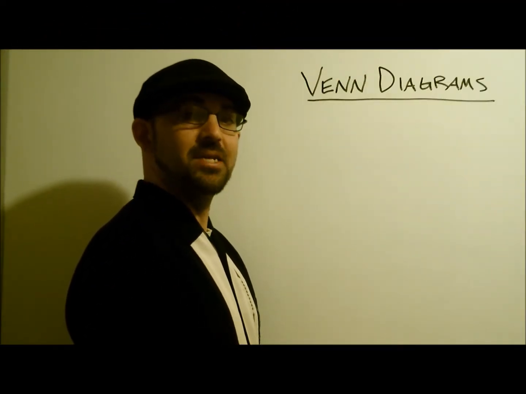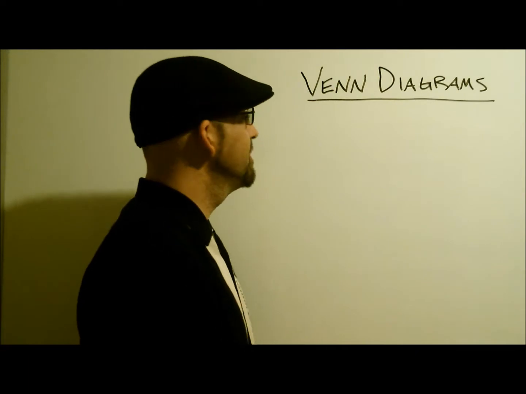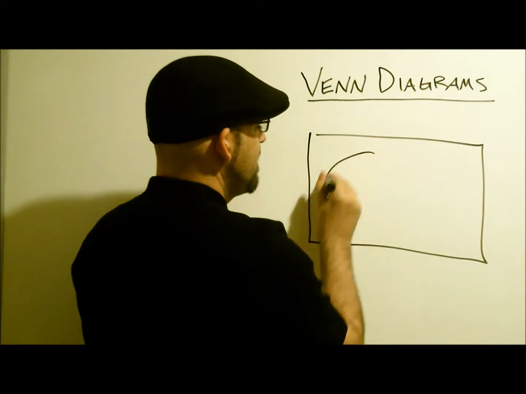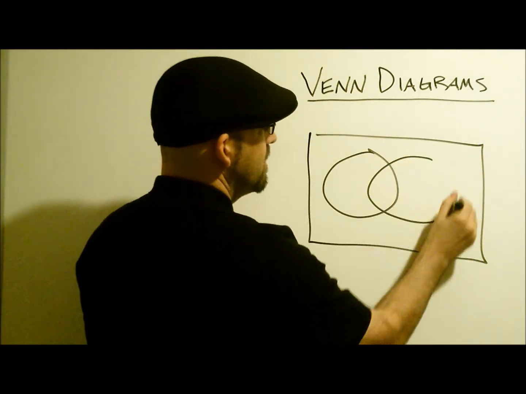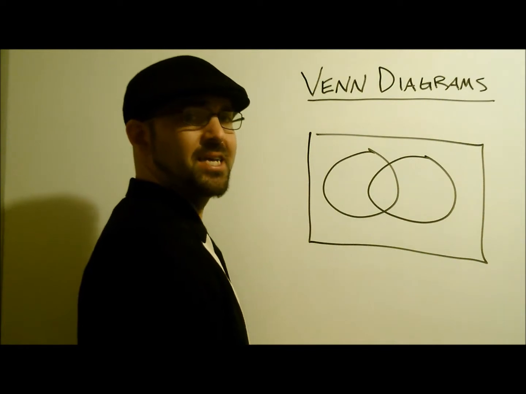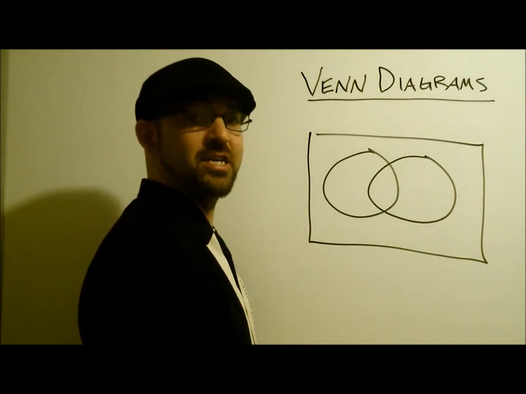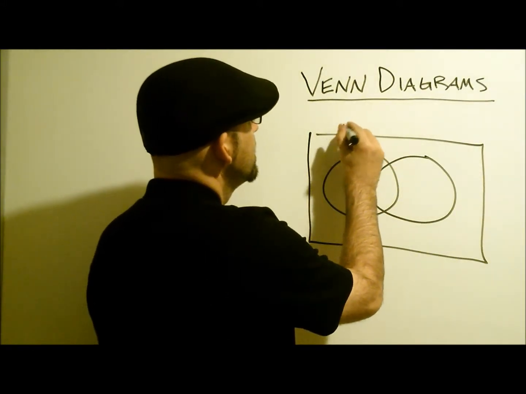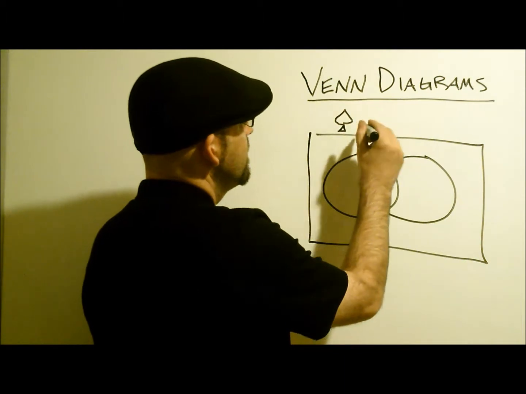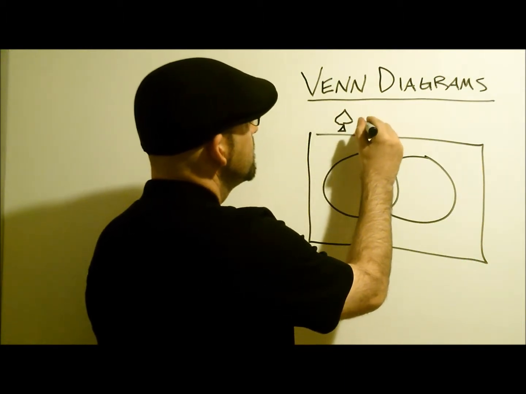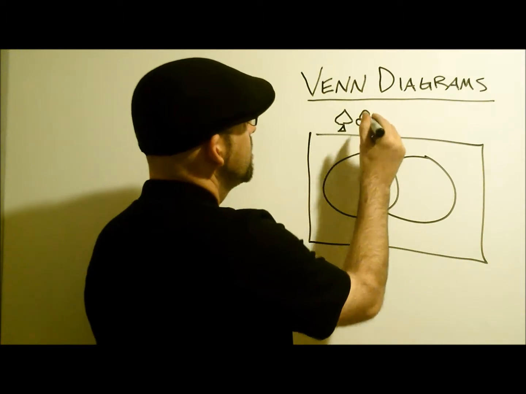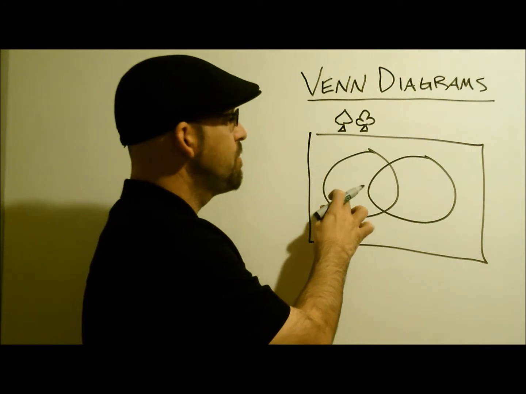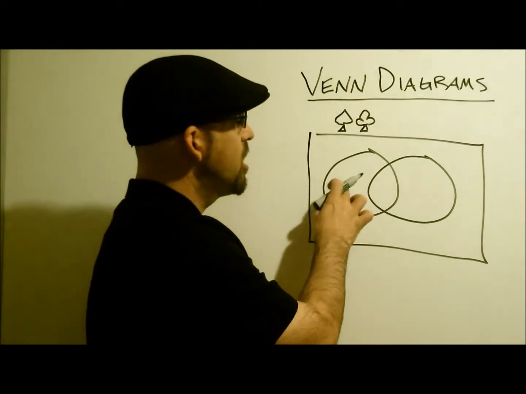What about Venn diagrams that are not mutually exclusive? Well, these are the diagrams that intersect. They look like this. What about an example? Well, let's take a standard deck of 52 cards. We have spades and clubs. This is what this first set represents: all of the black colored cards.